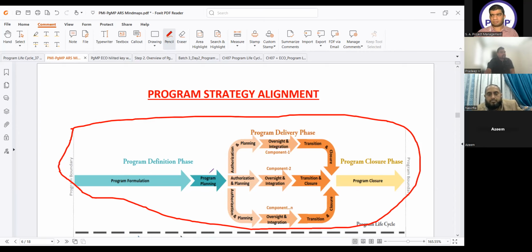Then at the component level, we have delivery phase. In delivery phase, we have to initiate, authorize, monitor and control, and also close the component. And after that, is the program. We have 10 activities, out of which 5 are monitoring and controlling, and 5 are management activities, in which we are actually doing the work. And in the closure phase, we have 5 activities. 2 of them are closure, financial closure and procurement closure, and 3 are transitions, which are information transition, resource transition, and risk transition. So these are the 5 activities for closure phase. And after closure phase, we have to hand over the project to the organization, and that's it.